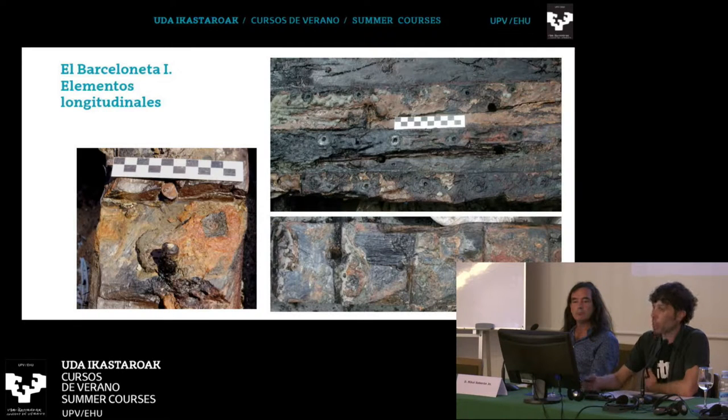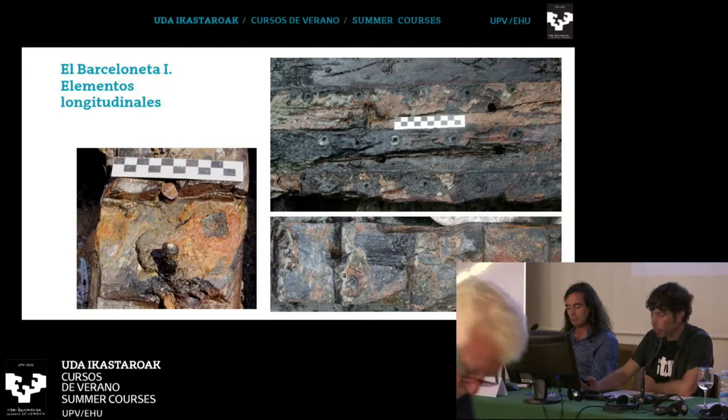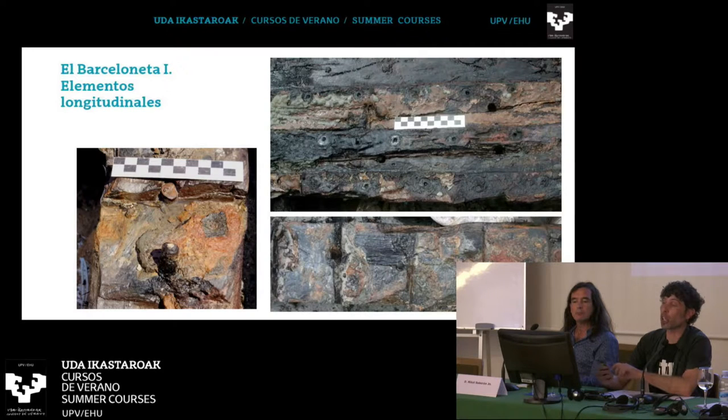The fastening is done as usual with iron nails with a round head, about 4 centimeters in diameter. They were nailed from the outside, going first through the upper plank and then the lower plank. All of that was reinforced with iron riveting, sometimes square, sometimes rectangular, sometimes a diamond shape, from 3.5 to 4.5 centimeters. Something that we couldn't quite see is if it was like in the Urbieta with bent nails, or if they were cut. Well, there's only one of the nails that have been found where we can clearly see a 90-degree bend, but that's the only one. In the rest, we couldn't see what the technique was.